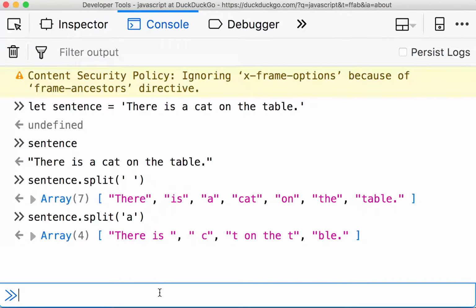Now, I want to give you a challenge. Say I have the following URL, https://www.minds.com/plus, for a certain website inside a string.